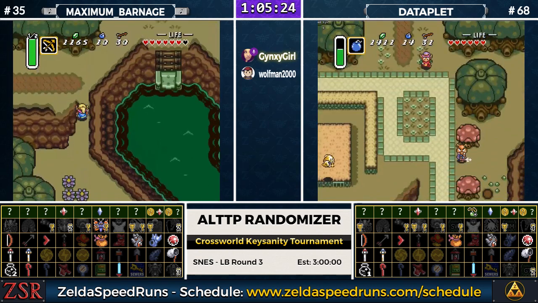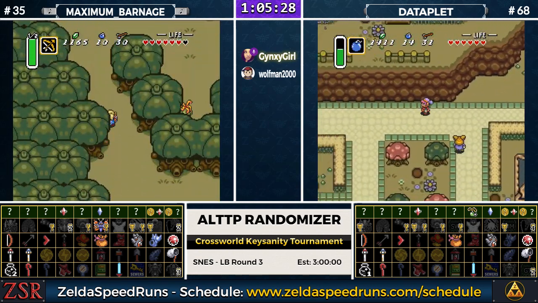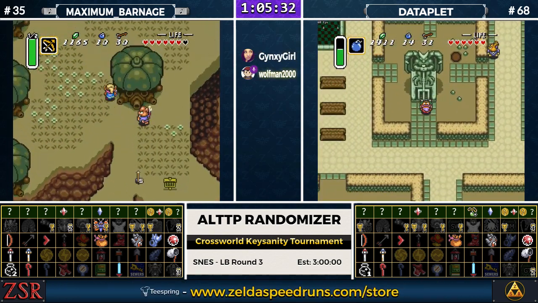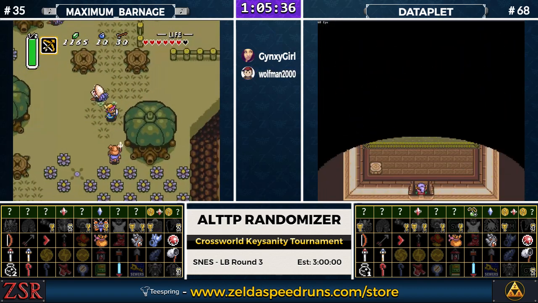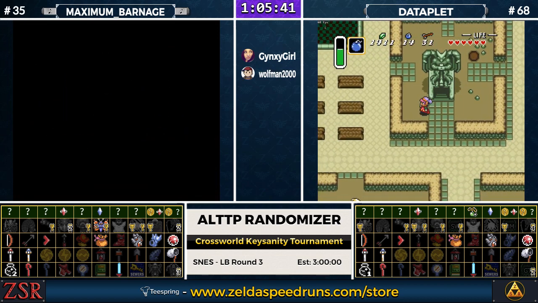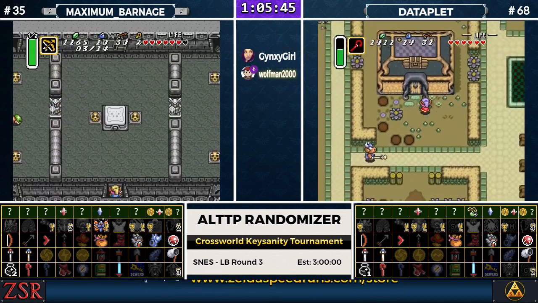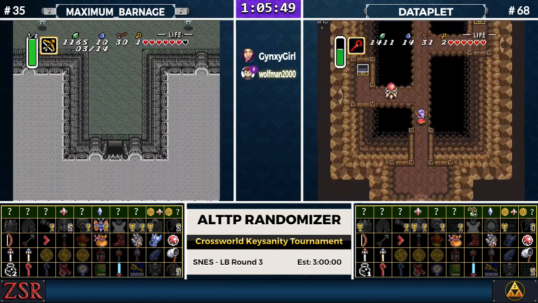Yeah, at least with Maximum Barnage having those flippers, he has access to the Dark Pod area as well. And now we finally break open the gargoyle statue. And it's a shop. But look at Barnage, 2 keys on hand. We're gonna make something happen.